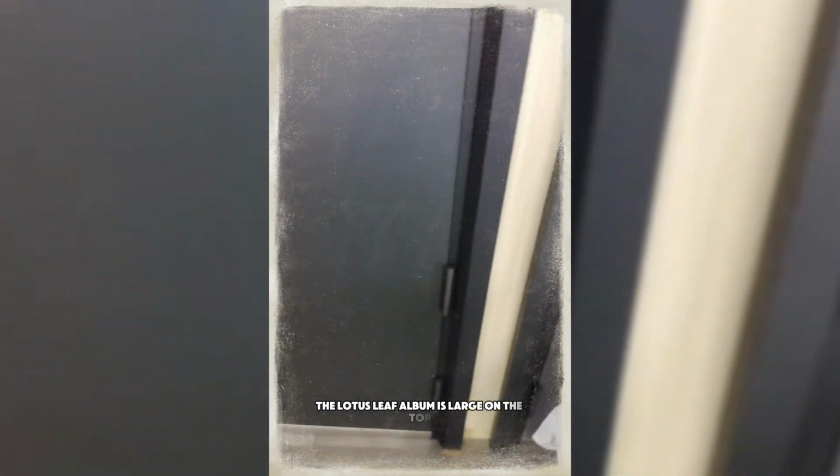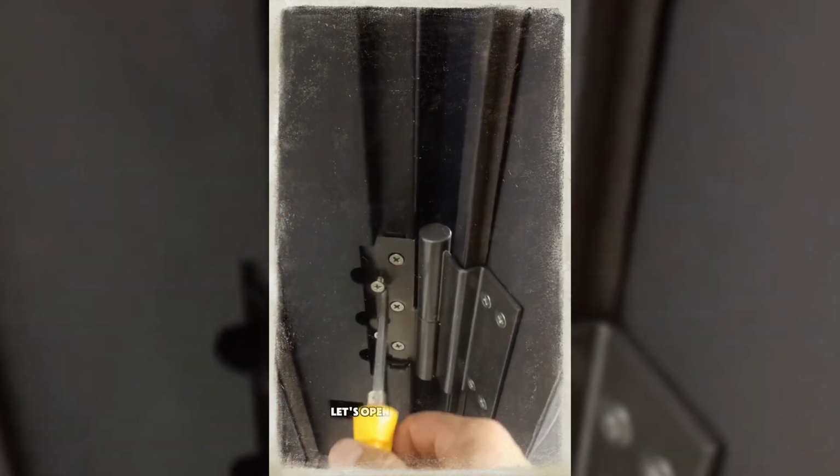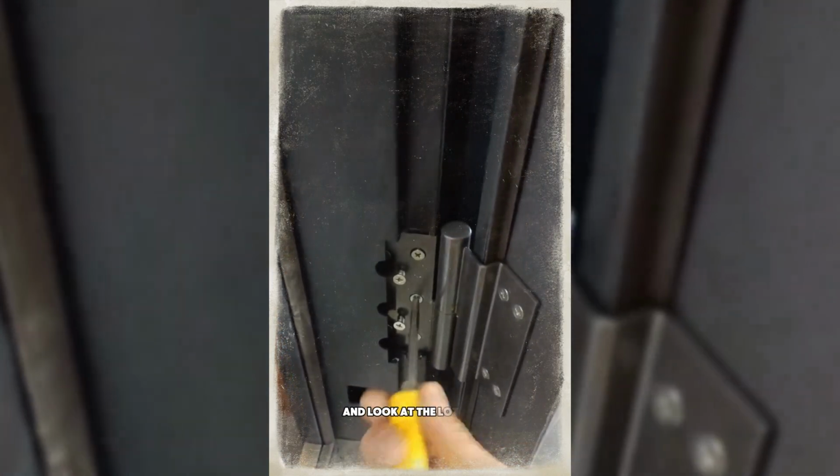Now we can compare the lotus leaf album. The lotus leaf album is large on the top and small on the bottom. The bottom is almost 0 distance, but it has space, which is very small. Let's relatively open the bottom a little bit. Let's open the door a little bit. Let's open the bottom a little bit and look at the lotus leaf.